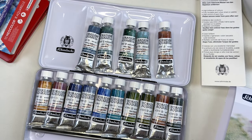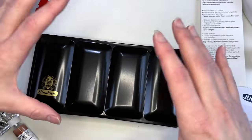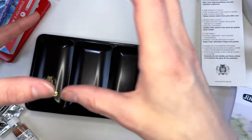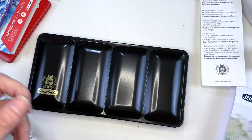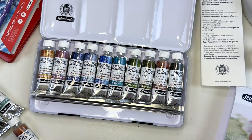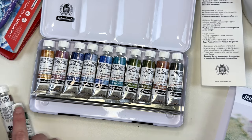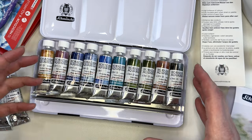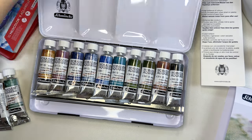I believe they now have up to around 50 of these granulating colors — I feel like they were at 45 and then added another set. They have special edition sets like this one, and also sets like the Shire set or Forest set. They have all these really great sets. I was looking at potentially purchasing a set but didn't love all the colors in one, so I pulled from those sets independently since you can buy them open stock. My partner also loves this stuff, so the colors I didn't love in this set — he loved them — and we're going to trade and share, which will be great.